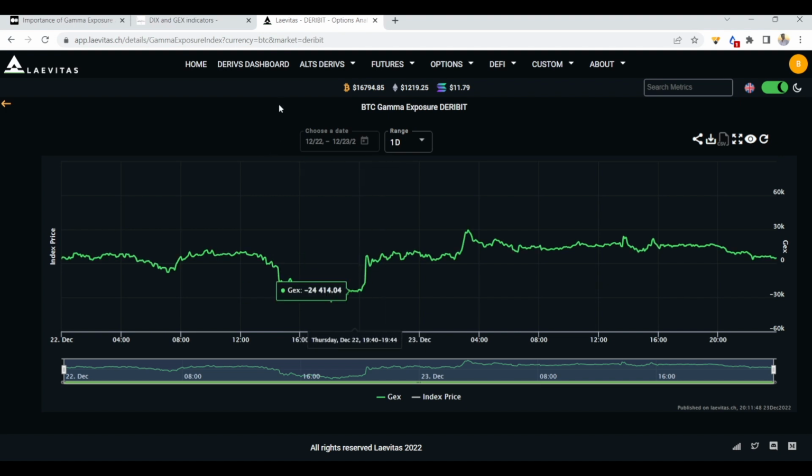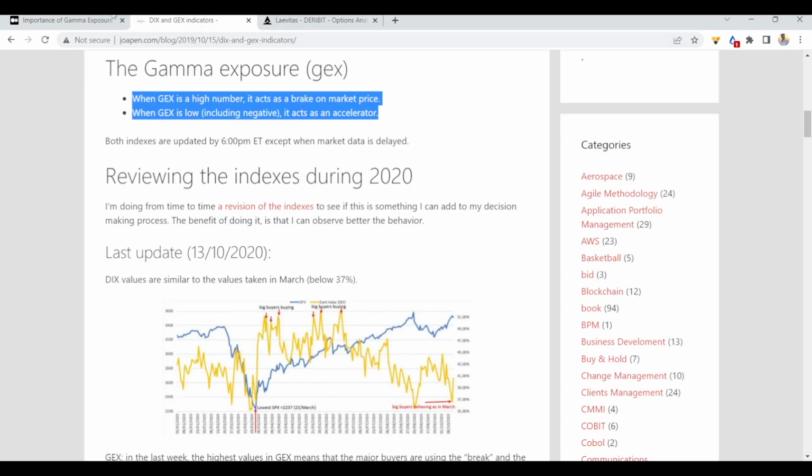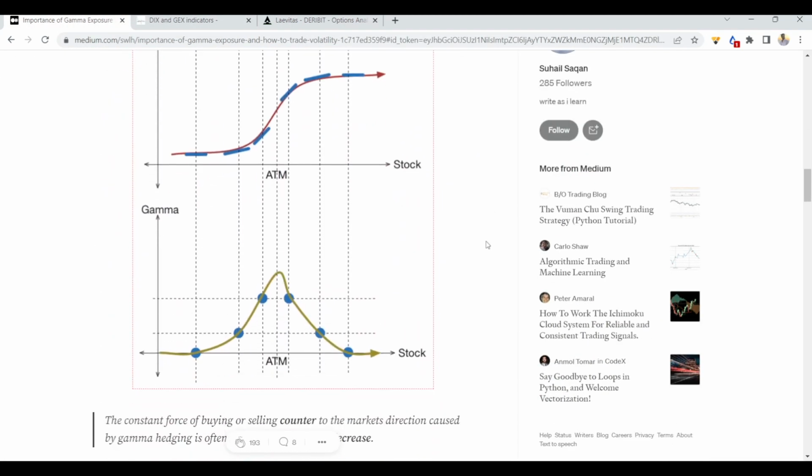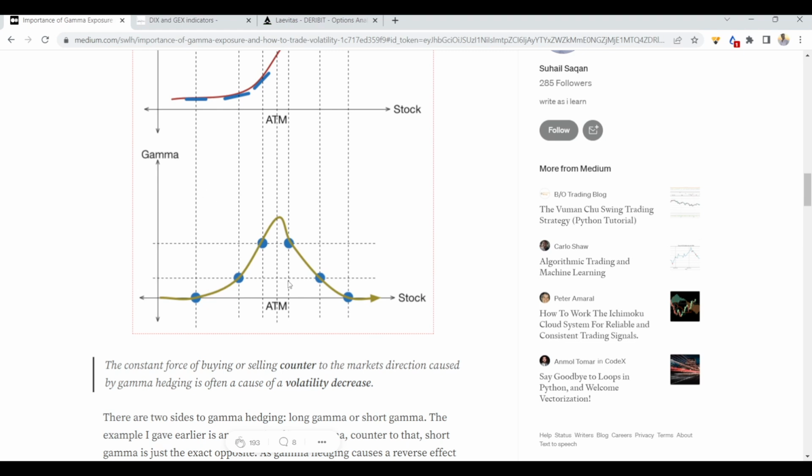As options get more in the money or more out of the money, gamma is going to get more negative. As options get closer to at the money, gamma is going to get a lot more positive. And a quick look at what that looks like is right here. This is gamma. So as you can see, if we have an options contract right here, and price begins to go away from the at the money, from the strike price, then you can see that gamma is going to decrease, but gamma will increase as we're at the money, okay?